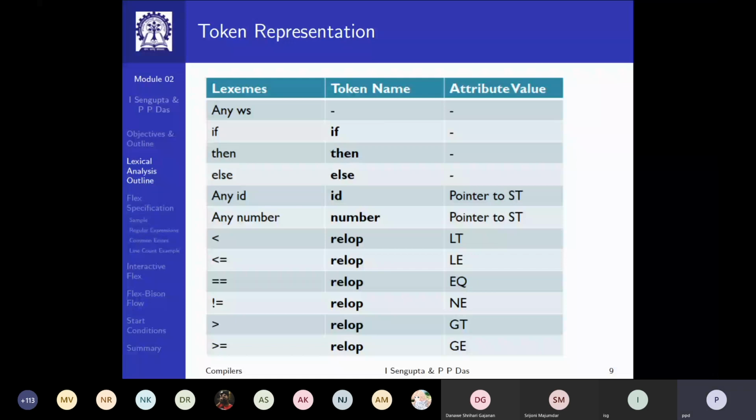Then I know that a relational operator will usually take two numerical values and produce a Boolean value. A less than B: A is a numerical value, B is another numerical value, and A less than B is true or false.